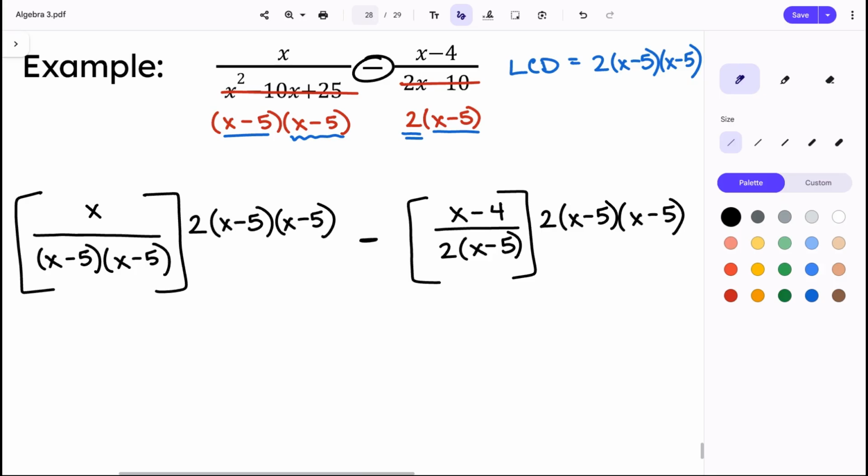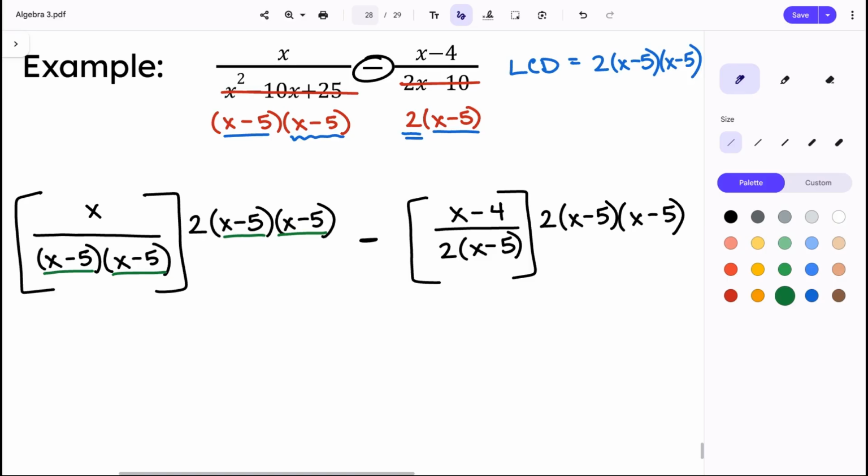Okay. What I'm going to do next is combine a couple of steps here. Ideally, I know that the bottom should say 2 times x minus 5, x minus 5. I know that's what my bottom should look like all the time. But when I think about the top portion, if there were things in common with my denominator and what I was multiplying by, they would essentially cross each other off. On this first one, I have an x minus 5 up here and I have them down here. You guys following me so far?